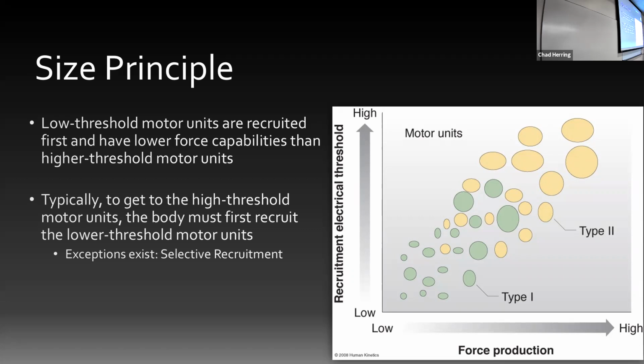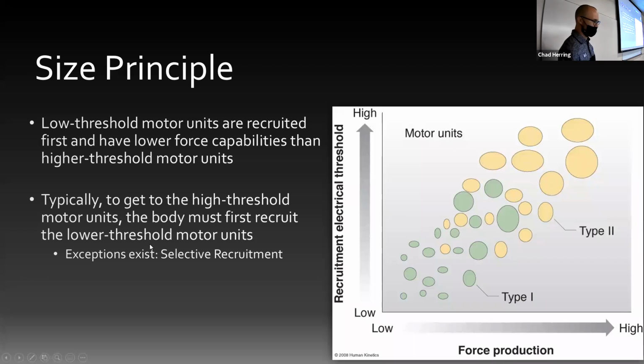But all right, size principle. I guess I spend a lot of time on that. Size principle. Okay, we're going to recruit those motor units and those muscle fibers that we need for that activity. If it's low force, primarily type 1. If it's high force, type 2. If it's high intensity resistance training, we're going to recruit all those down there. If it's more our speed plyometrics, we can selectively recruit basically just these ones. Okay, so that's selective recruitment. That's a little caveat to our size principle.